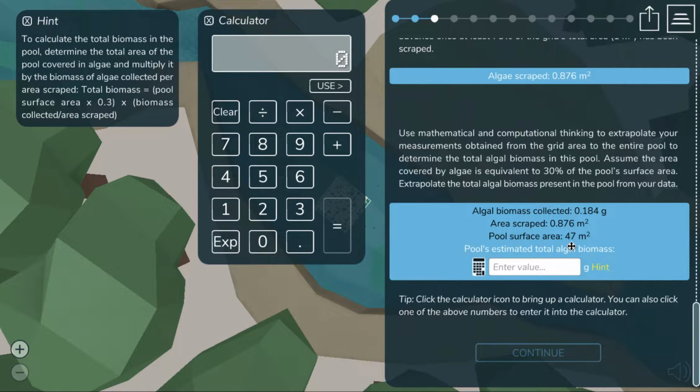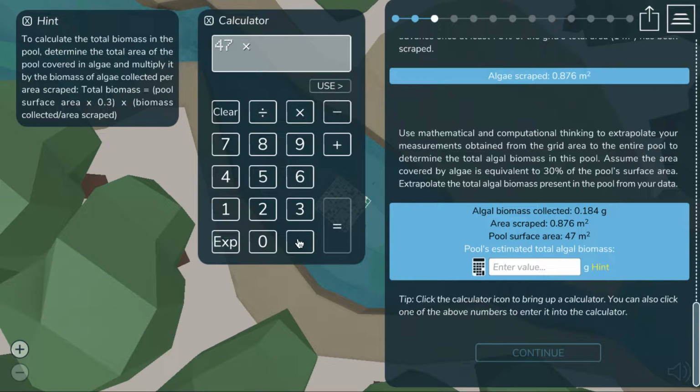First of all, I know that I'm going to need to find the pool surface area. So this number right here is my pool surface area. I'm going to put 47 into my calculator. I then am going to multiply that by 0.3, because that is the equivalent of 30%.